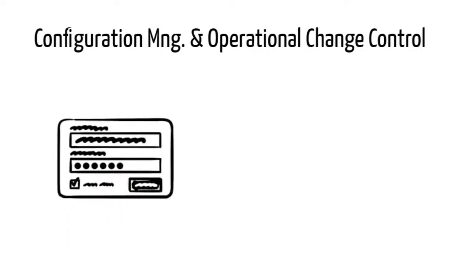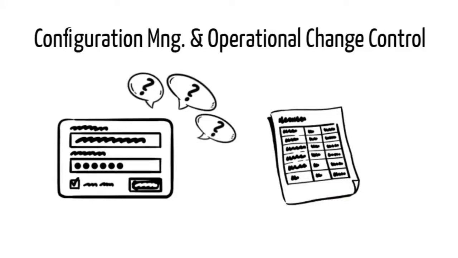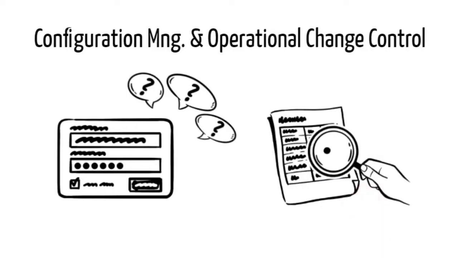Configuration management and operational change control. It is always advisable that you change things and operations within your organization, from simple changes in passwords to changes in complex operations within the infrastructure and development. And since it is certain that these changes are to occur, we must document or record these changes. These documentations are for future purposes. For example, if you forgot that you changed the password of your company wireless network, you can easily find the actual new password in the documentation you have recorded.